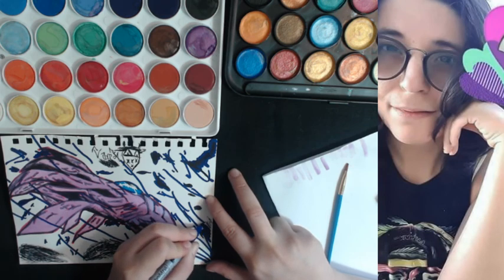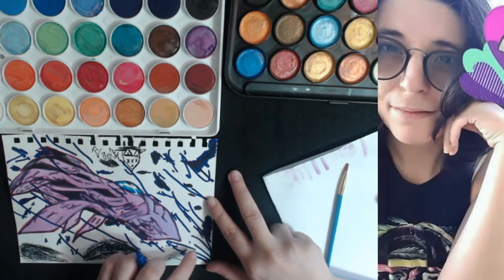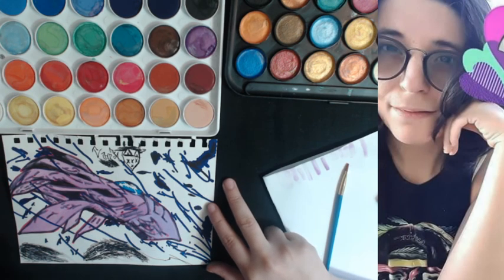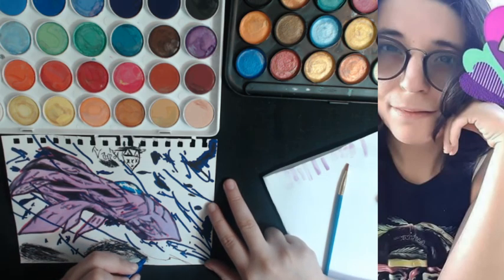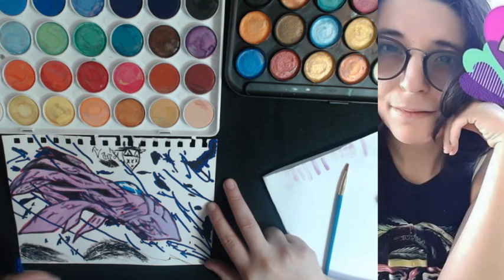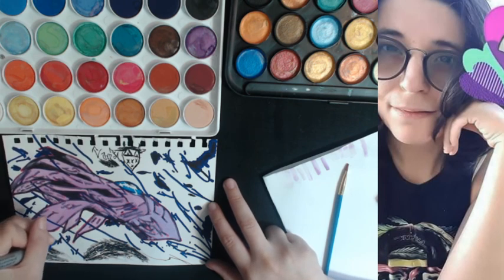And when I use the tissue paper for the background, I already have it cut in small squares. You'll still be able to see the Sharpie effect through the tissue paper. So that'll be interesting. Making sure I didn't miss any. Yeah, a little one right here.